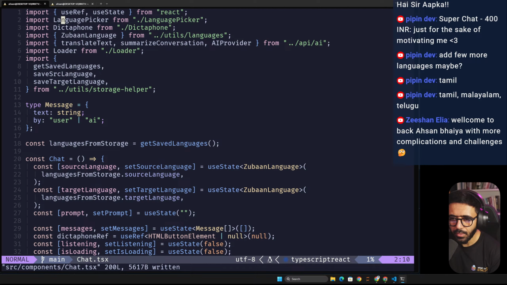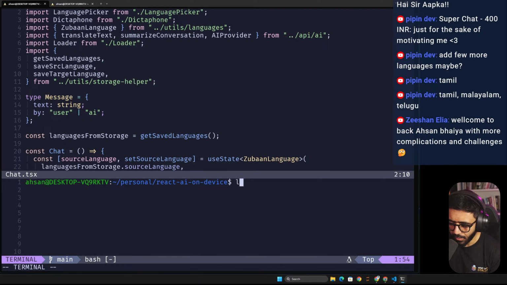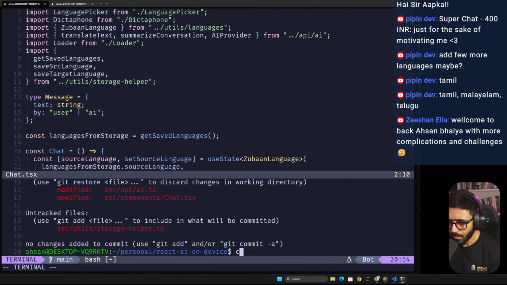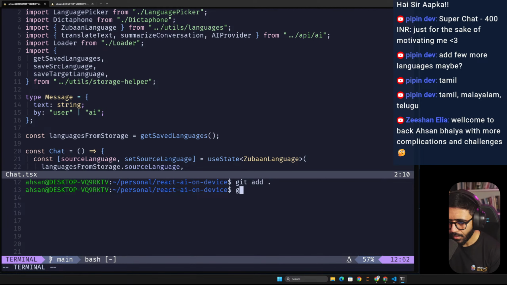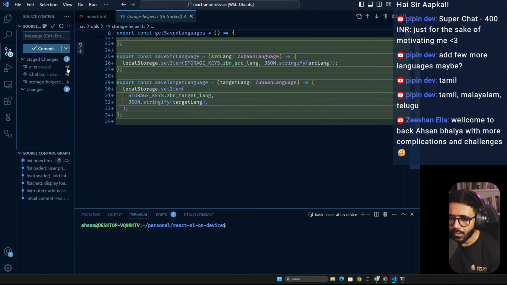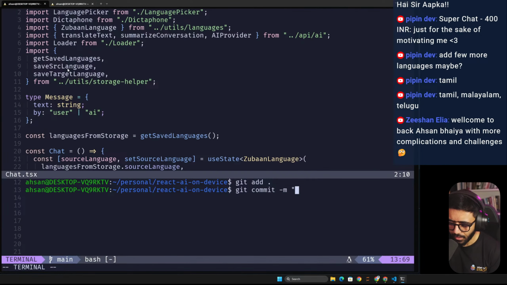Good. I think this is good. So if we open F9, git add, git commit. Did I already add the YAML?